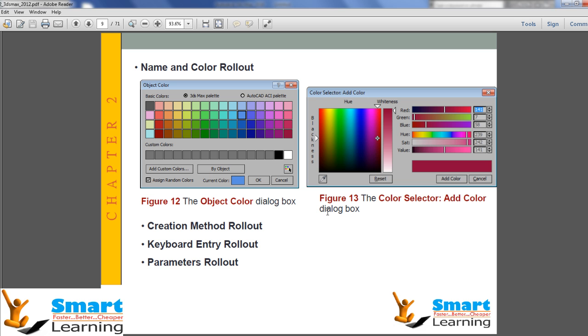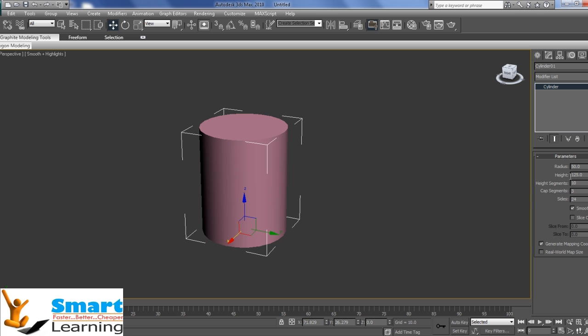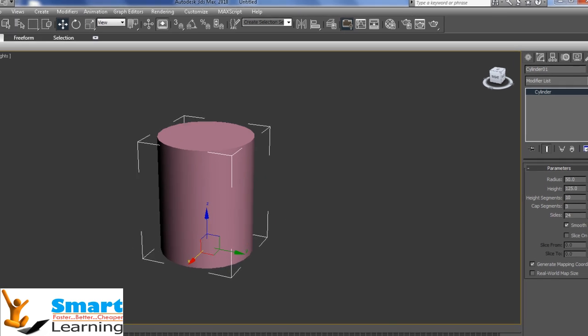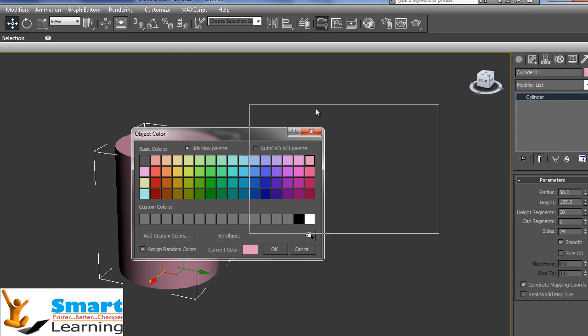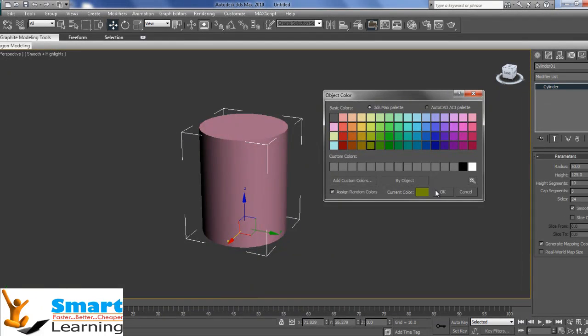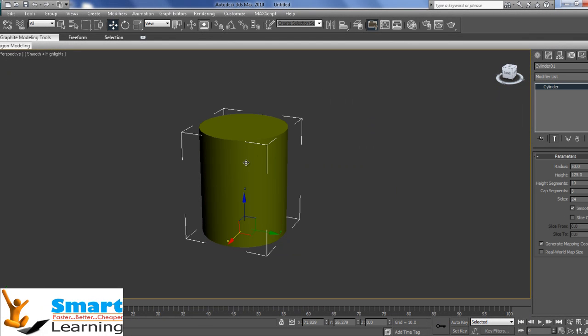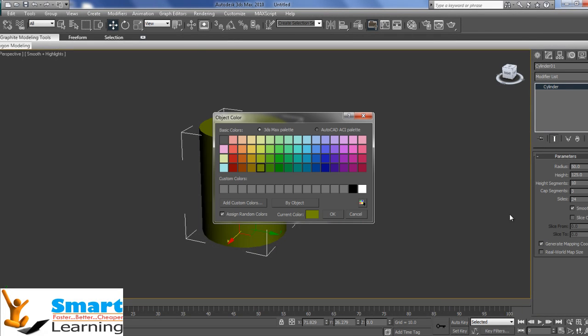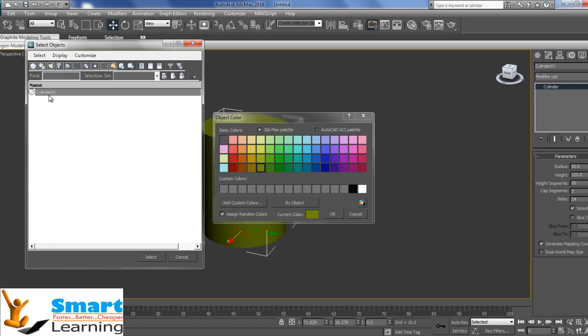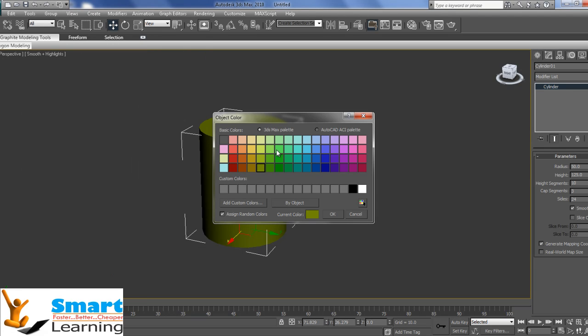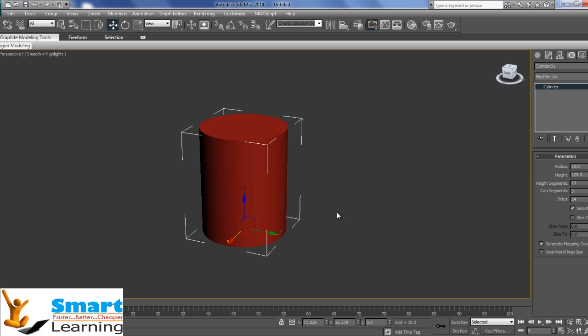And if you see the color rollout, that you can do for any type of object. If you select the object, you can see the parameters here, and apart from the parameters, in the top right corner you can see the color. Once you select the color, you can assign a color to it. In this way, you can directly select and assign a color, and you can navigate through that. You can go for select by color as well, and if you have other objects, from there you can pick and you can transfer. So you can use this directly to see the available colors and assign it.